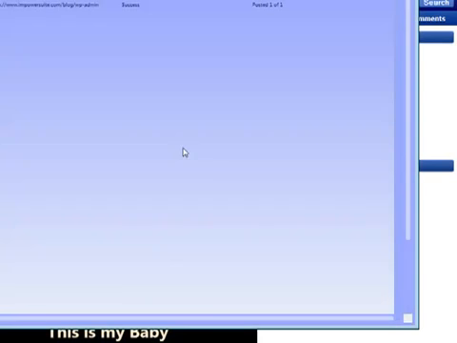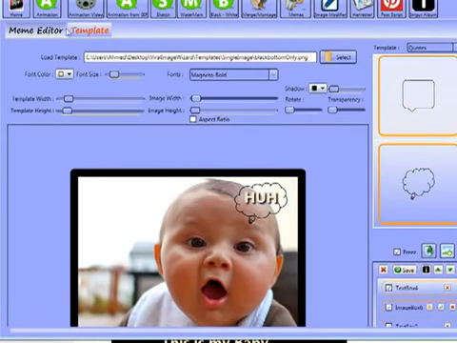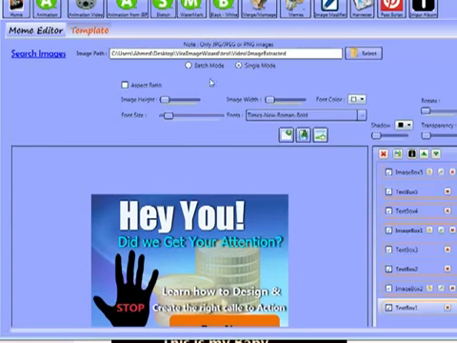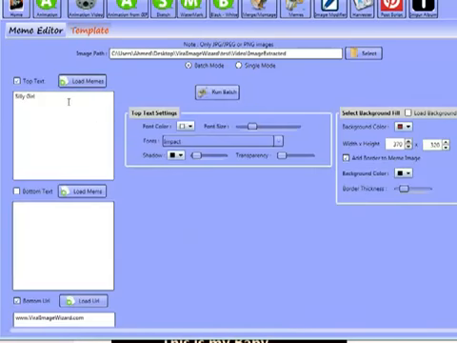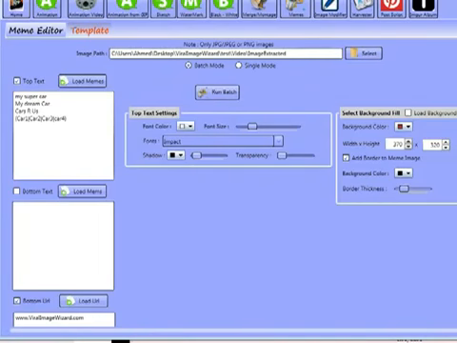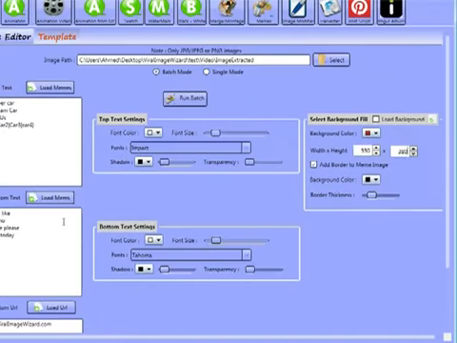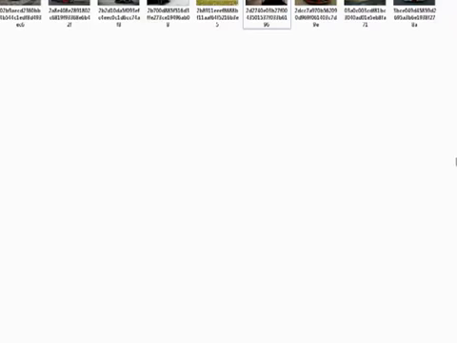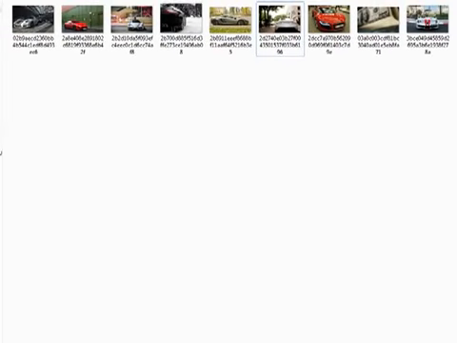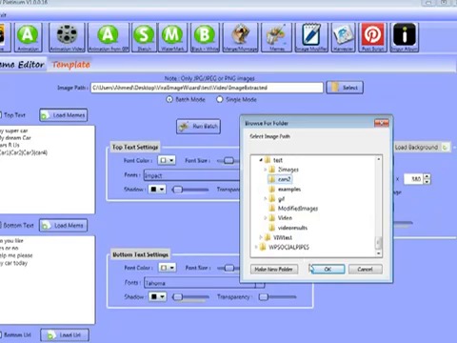Okay, so what I want to do is push forwards and show you some other methods as well. Looking at this meme here, guys, we'll come back to that in a moment. What I'll show you though is how to batch process memes. I've got some text here. Let me enter some text towards the top here, enter some text towards the bottom here as well, and I'll activate this. Okay, so I've set everything up here. As you can see, I've got a folder here of images. I'm going to import them into here, cars 2, and click on Run Batch.